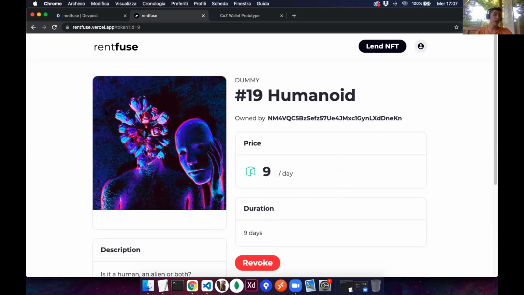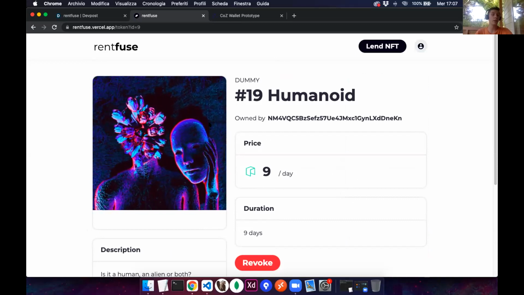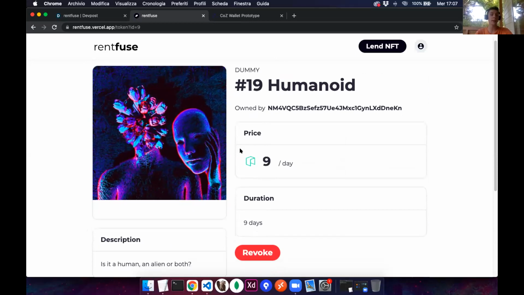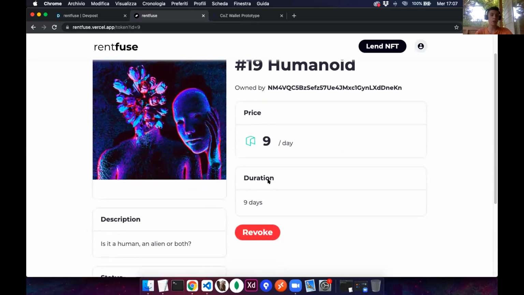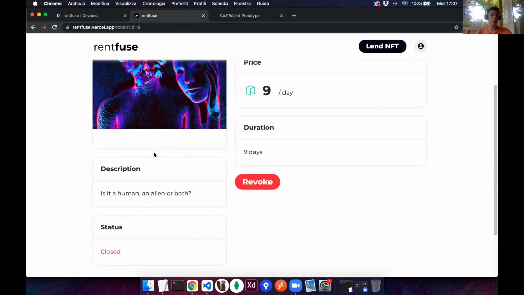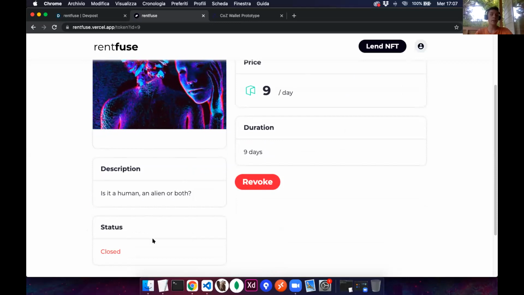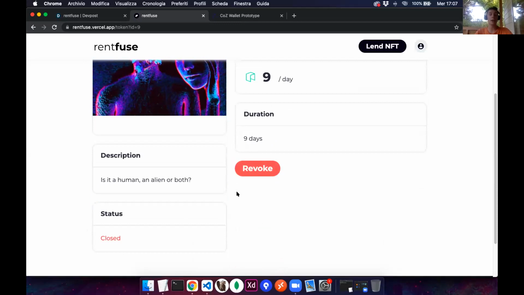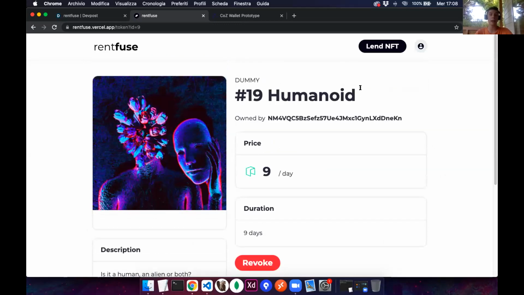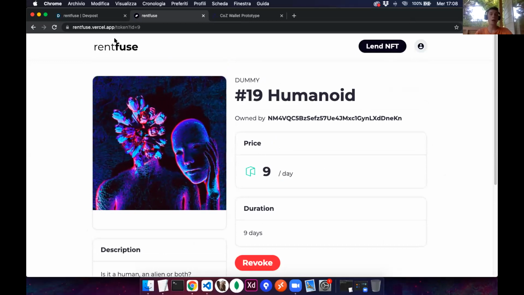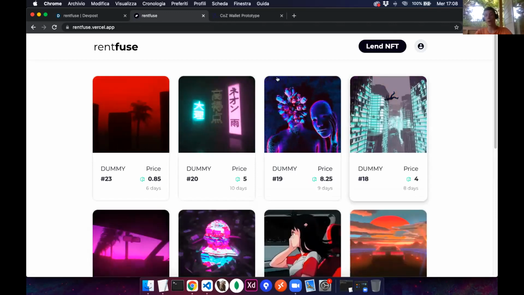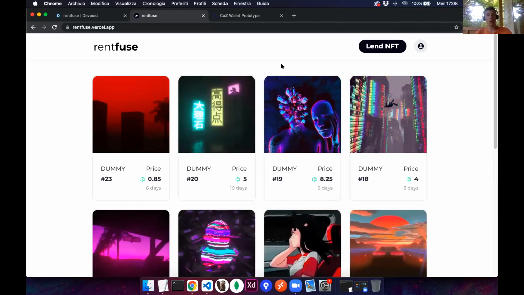In this case, we have an image of the NFT, some data, the owner, so the address of the owner, the price expressed as gas per day, the duration, the description of the NFT, and the status. Here we have a kind of action bar that changes depending on the status of the NFT and the account that is logged in.